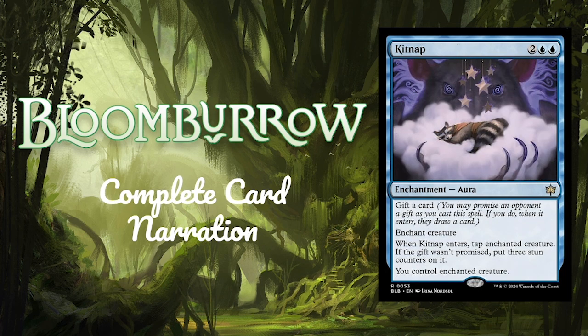Kidnap. 4 mana, 2 and 2 blue, for a rare Aura. You can gift a card. Enchant creature. When Kidnap enters, tap enchanted creature. If the gift wasn't promised, put 3 stun counters on it. You control enchanted creature.